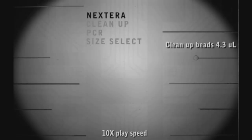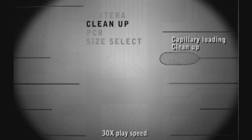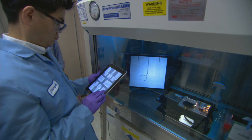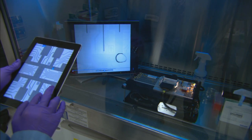Rather than trying to get everything into a single device, we're focusing on interconnectivity, where our platform — our Digital Microfluidic Hub — acts like a router. It manipulates fluid as little droplets that act like cargo containers and transport the samples between different modules. We offer the ability to connect sub-modules that are individually optimized for their specific function, and interact with them at fluidic scales much smaller than conventional means — down to the single microliter scale — which is a big advantage in molecular biology where biological materials are often very scarce.